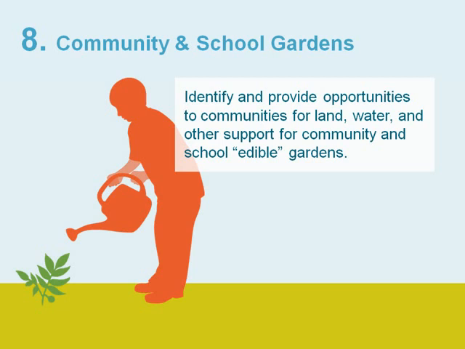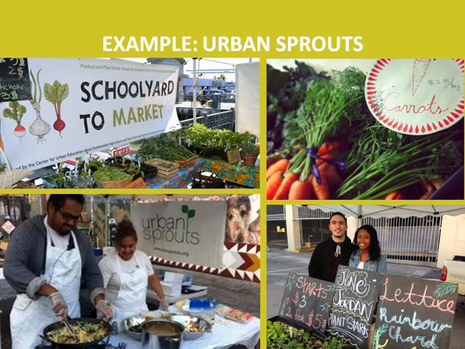So just to share one example of a fabulous community and school garden example, in San Francisco, the Urban Sprouts program was created to increase fruit and vegetable consumption by low-income youth and adults. And they use a learning model that was actually developed by one of its co-founders to engage students and their parents and guardians in garden-based nutrition education and physical activity. Students who participate in Urban Sprouts report healthier eating habits, and their parents can receive training to become peer leaders, sharing knowledge with neighbors and even serving as farmers in residence.